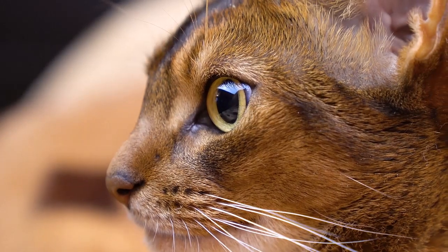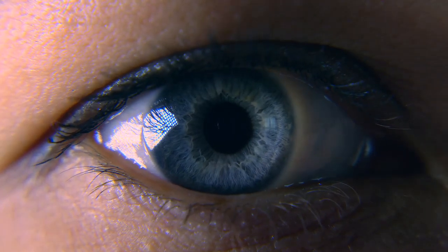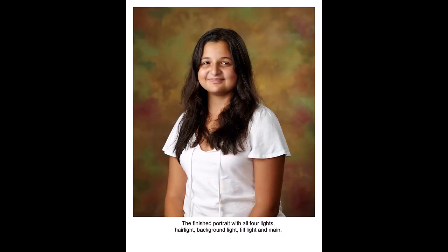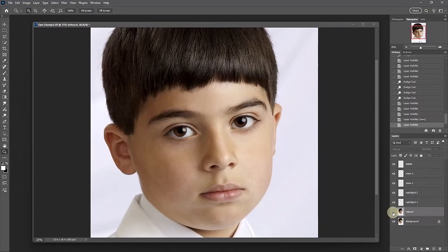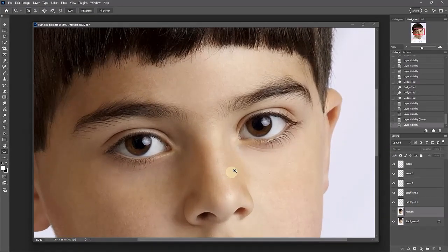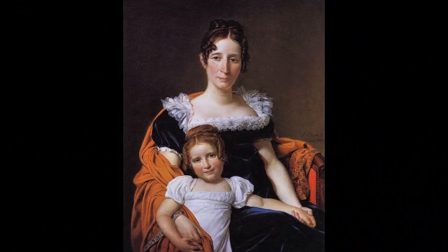I'm going to zoom out so you can see how important a catch light is — this child now has no light in their eyes. I tell my art students and photography students: the catch light will tell you the story. If you want to analyze your lighting and why you got the effects you got, or why the shadows look a certain way on the face, or even in drawing why the eye looks a certain way — maybe the eyes look cross-eyed — the catch lights always tell the story of the eye.